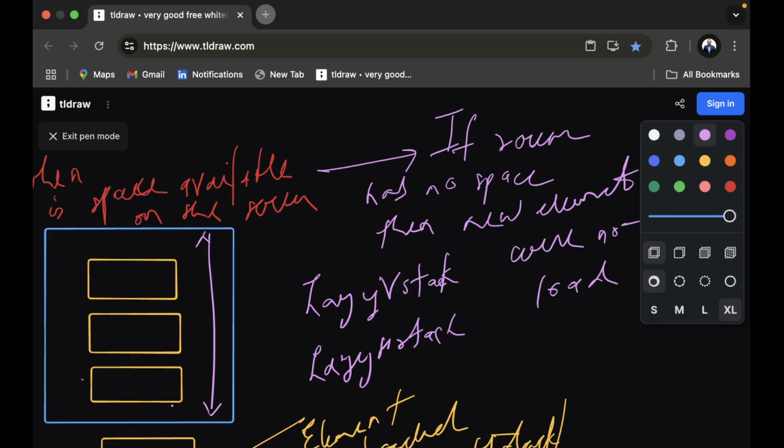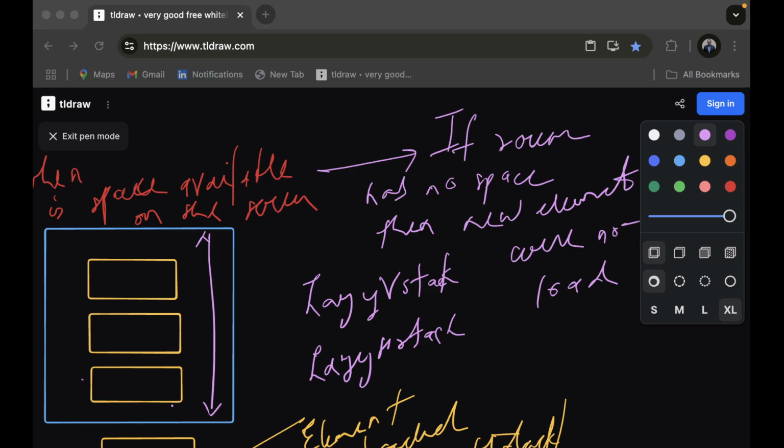Similarly to lazy H stack, we have lazy V stack as well. Same thing, nothing significant.